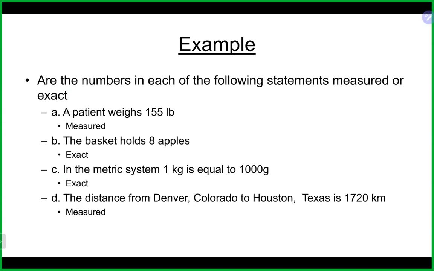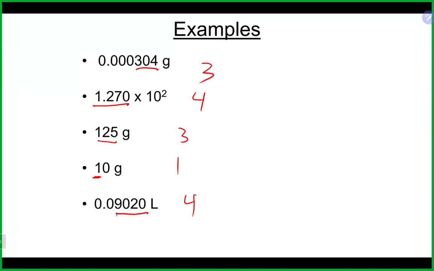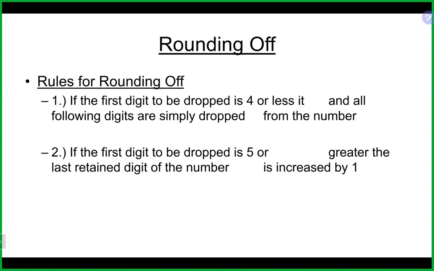Why would 10 grams be counted differently? There's no decimal written in this number, so the 0 at the end is not significant. When you're counting significant figures, like I said before, there are kind of two things about decimals. For significant figures, the decimal has to be written there for it to count. When we think about turning something from decimal form to scientific notation, we kind of assume it's there, and that's where we start counting. But for significant figures purposes, if it's not written, it's not there. Other questions?